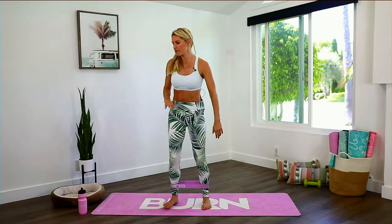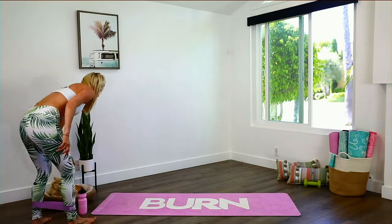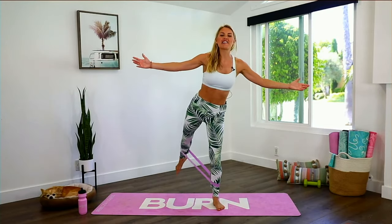All right, keep going. I'm gonna bring Alfie in here. Come on, Alfie. Here we go. Here we go. Good job, Alfie. Here we go, so extend that leg out. Oh yes, woo! Keep it going, everybody.